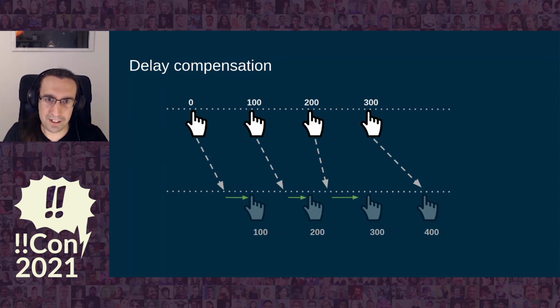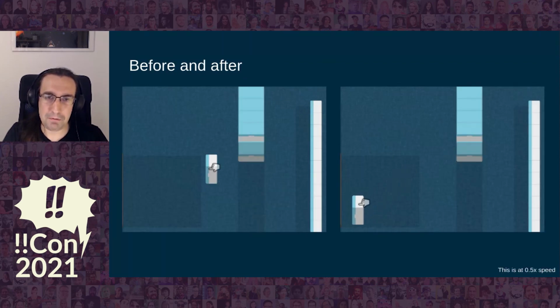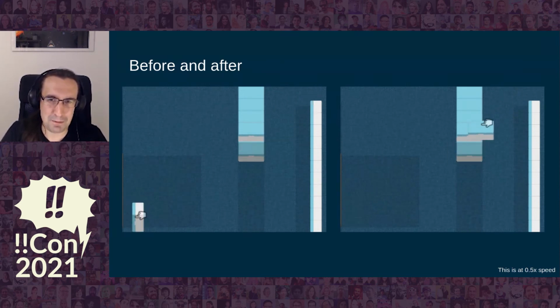I coded it, I tried it out, and it worked. Actually, it worked amazingly. It worked much better than I expected. You can see it here slowed down 2 times, but already you can see that the difference is huge. Because the other cursor really moves the same as your own, and it feels like the other people are there with you. They're playing with you, maybe not sitting next to you, but playing on the same computer.